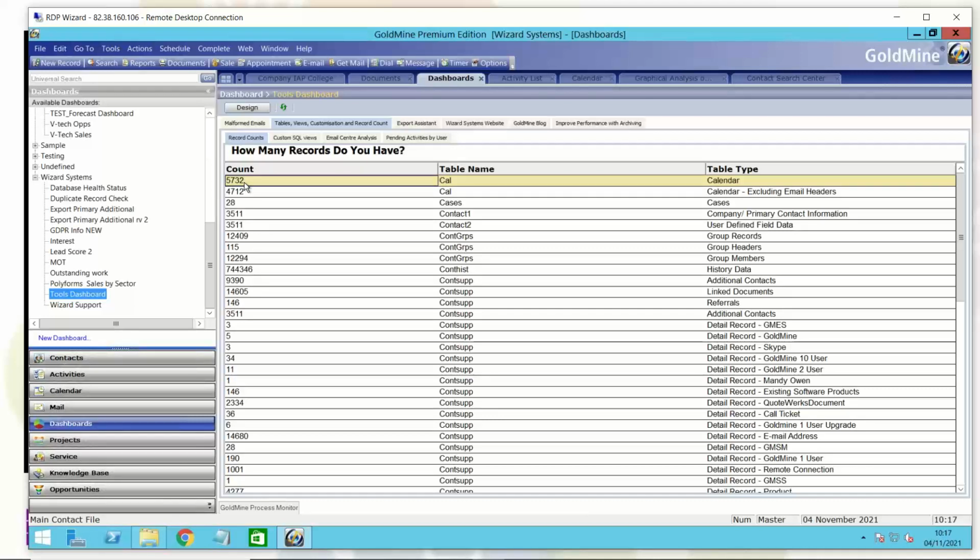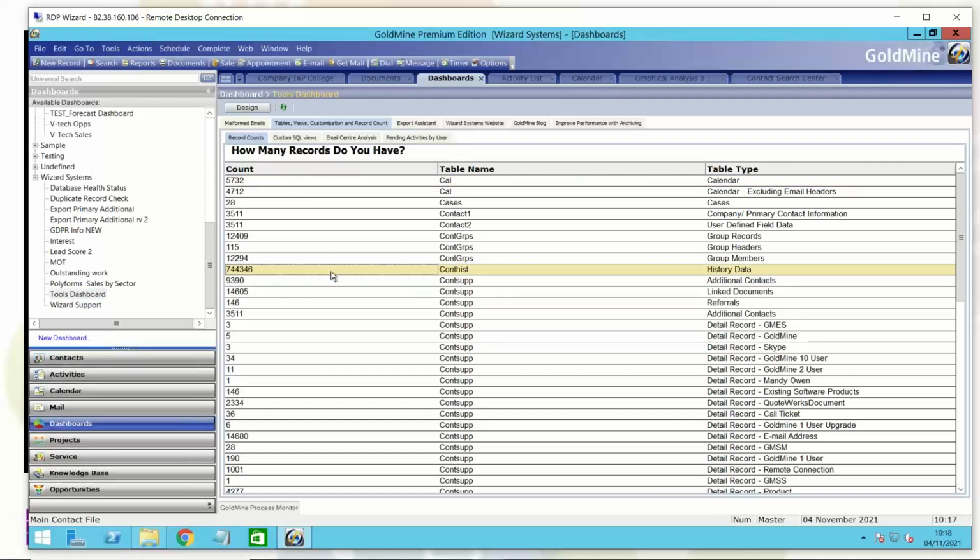If that's unusually large, it could represent some records that were created a long time ago and they're old and there's no intention or no resource to actually complete those activities. Again, in GoldMine, there are tools to group them together and do something with them, actually delete them or pass them on to another user. You've got to ask yourself the question, well, why weren't those activities done? There could be a reason behind that.